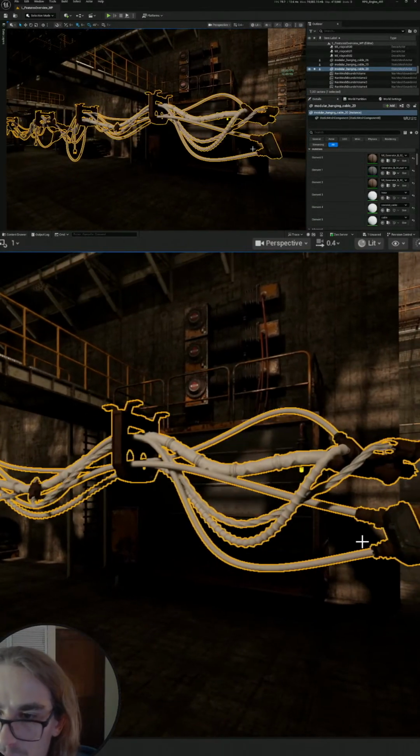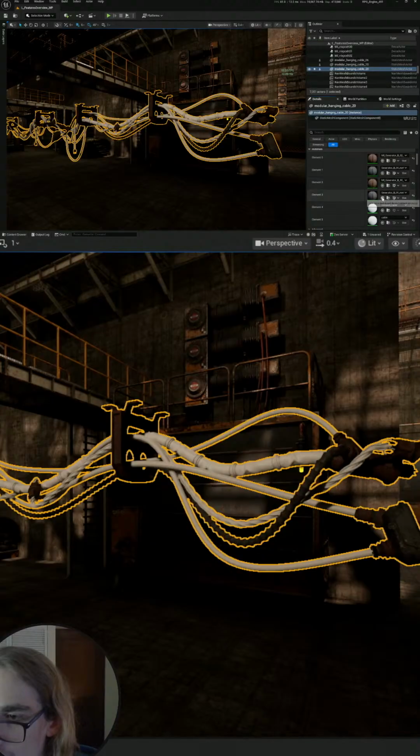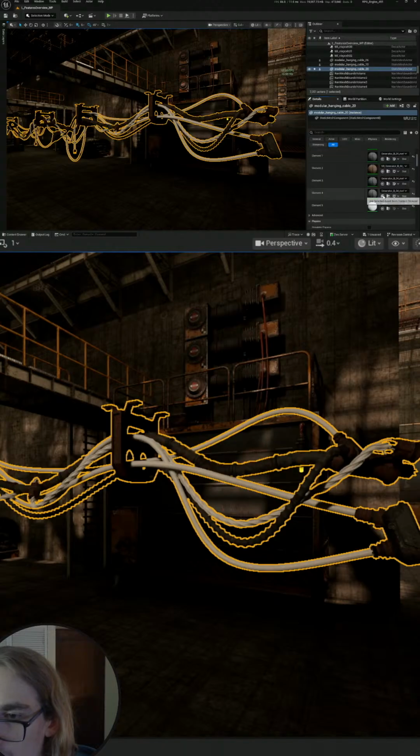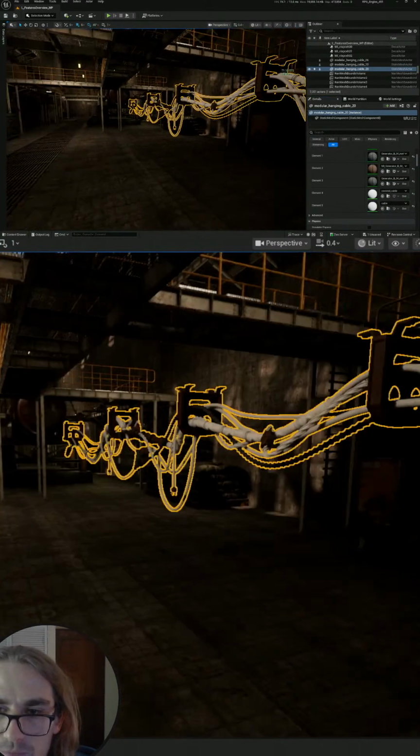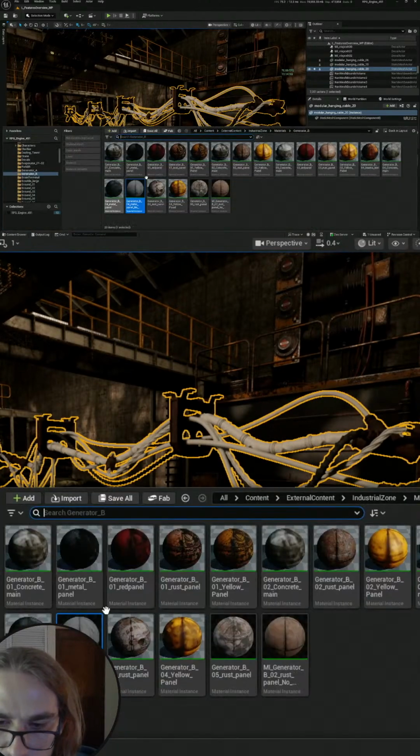Okay, for the cables. For the cables, I might have another material.